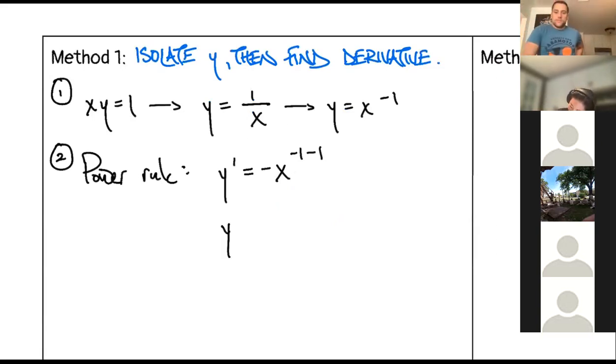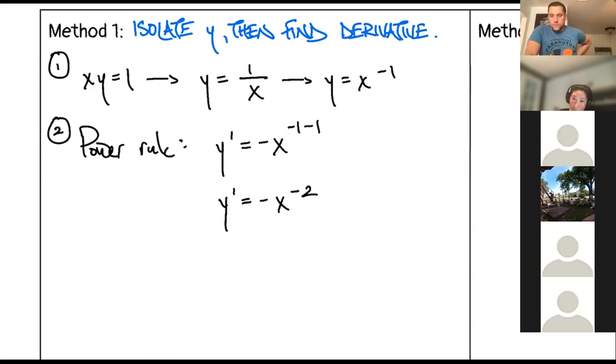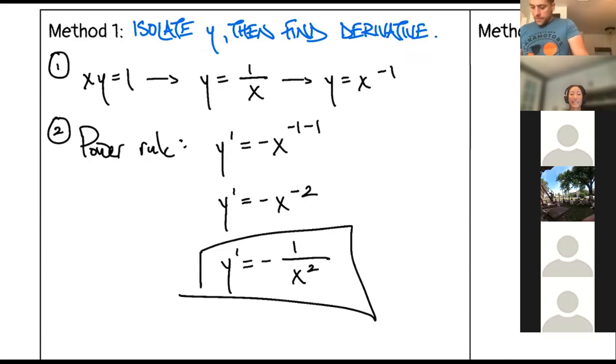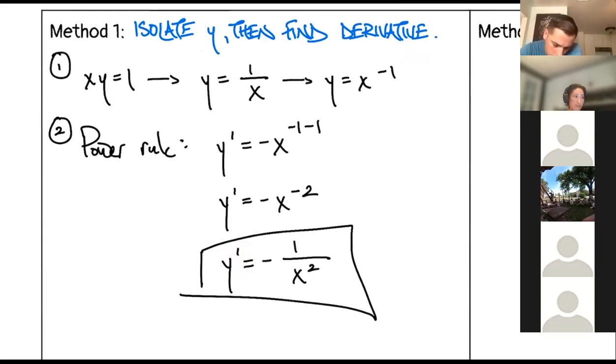But you should end up with y prime equals negative x to the negative 2, or as Sophia has simplified, y prime equals negative 1 over x squared. Okay, this, my friends, is the full answer. If you're not writing this side, you don't have a full answer. Up until this point, it hasn't mattered that much, but it's about to start mattering. Part of this pickiness on my end is that I want to set us up for some really good habits.